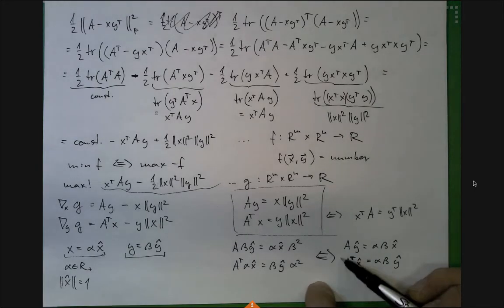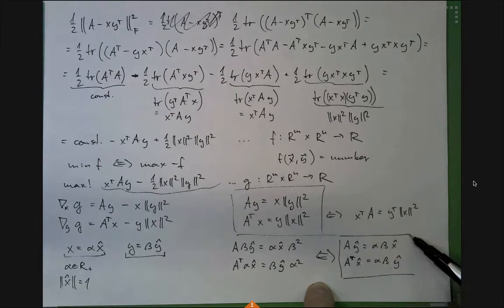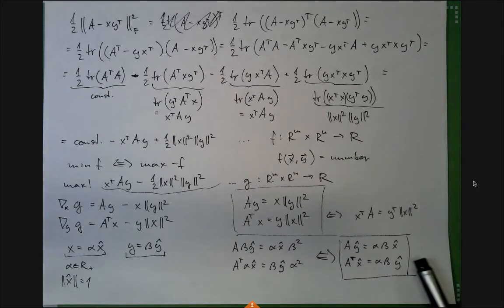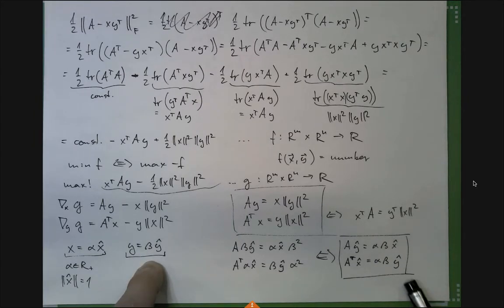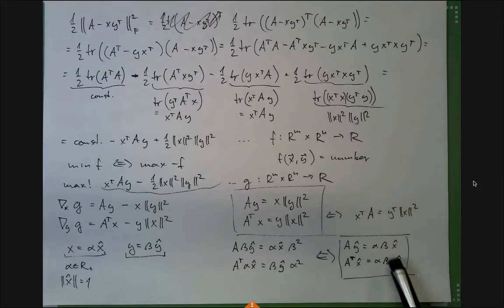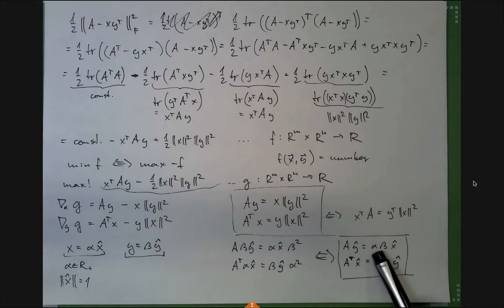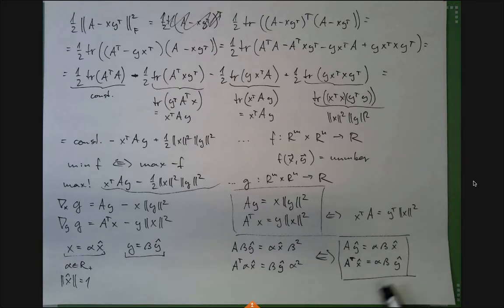This is actually sort of interesting if you think about it. These degrees of freedom alpha and beta turn out to be coupled. You don't have to be solving for alpha and beta separately; you can just be solving for alpha and beta together. Alpha is just the magnitude of x, and beta is just the magnitude, or length, of y. It actually makes perfect sense.